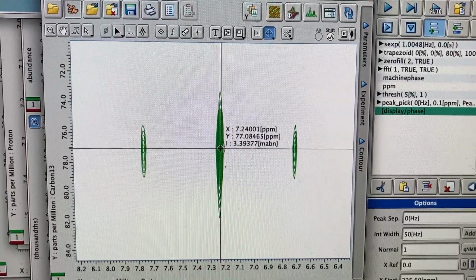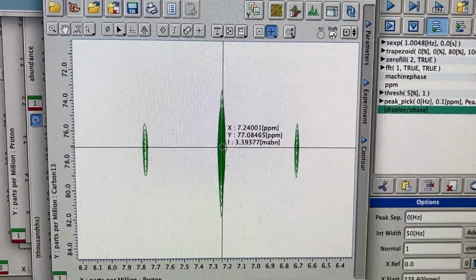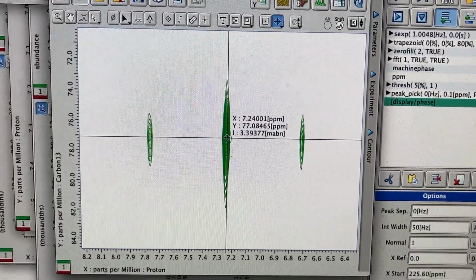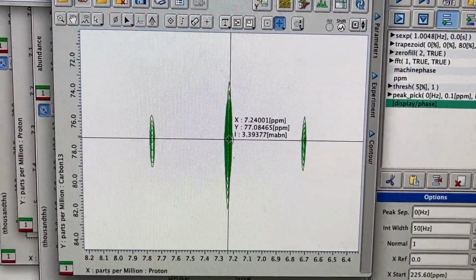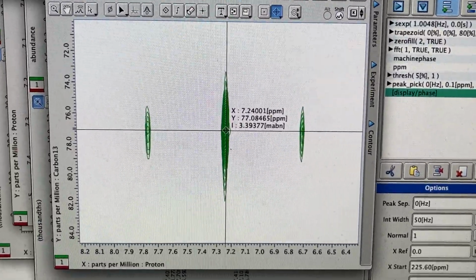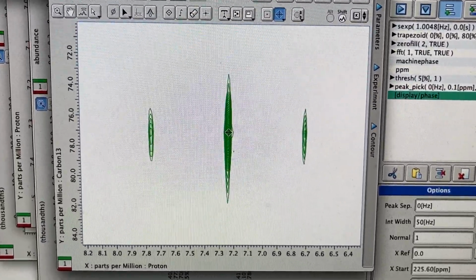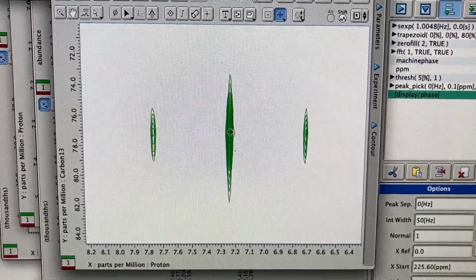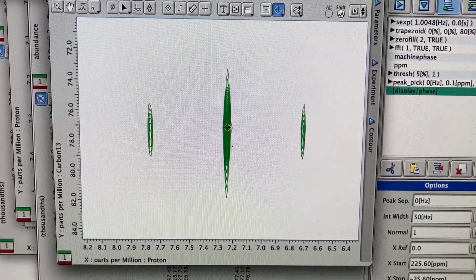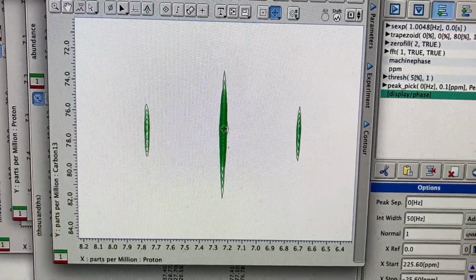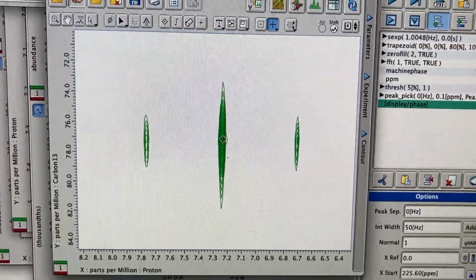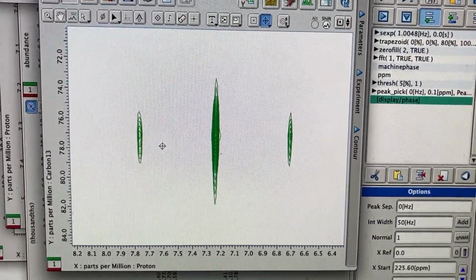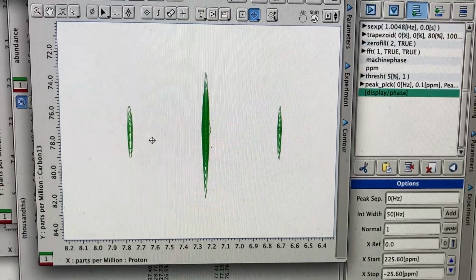Disregard what I said about X and Y being the same. They're actually going to be different in this case. In HMSQC, the X is the proton, and the Y is the carbon. I hope I didn't confuse you. So you're basically just going to find the peaks that you found from your COSY, and you're going to see which carbon peaks align with which proton peaks. I haven't completely finished this, and I will show you my findings later.